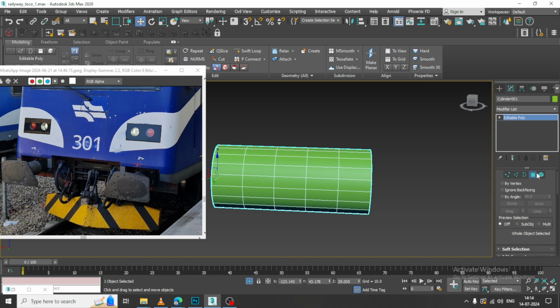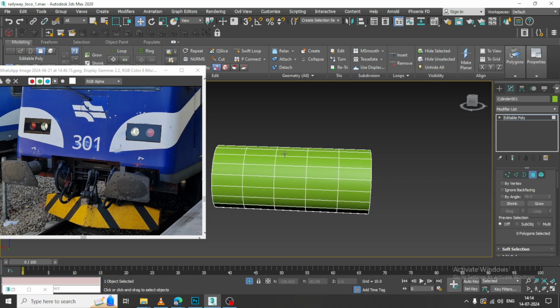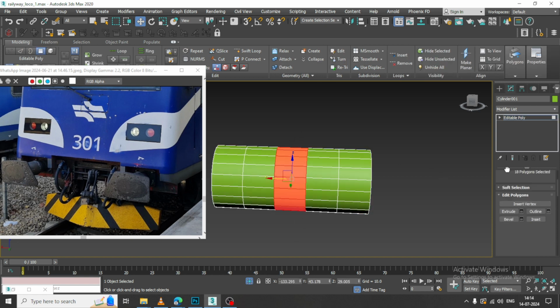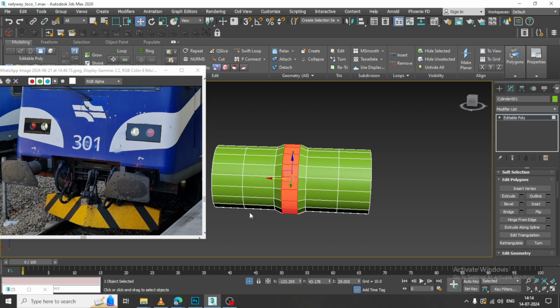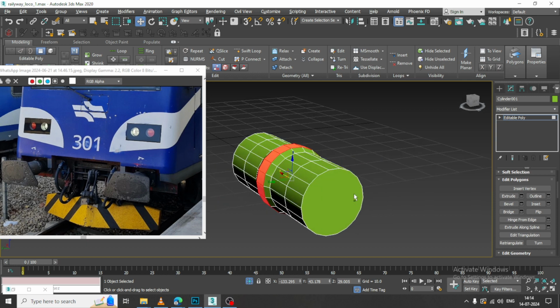Select these polygons and slightly we can give a bit of bevel to it, very little. Click OK.